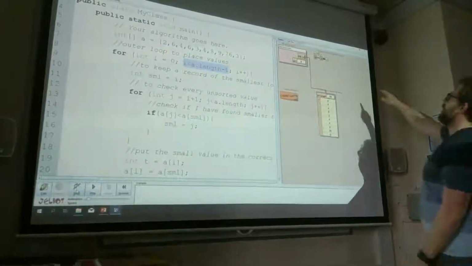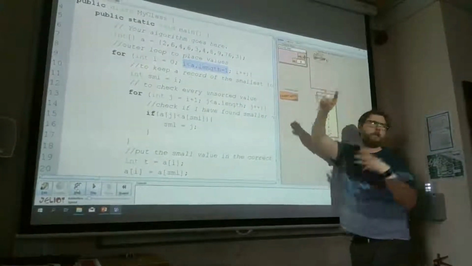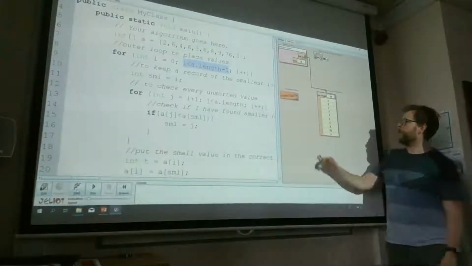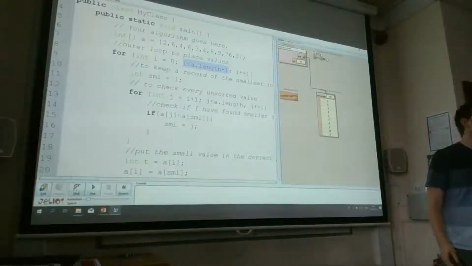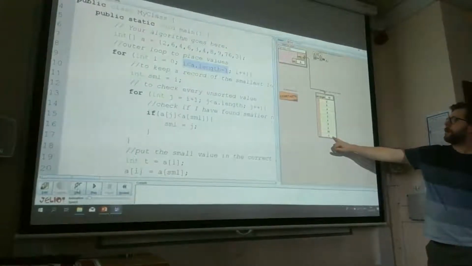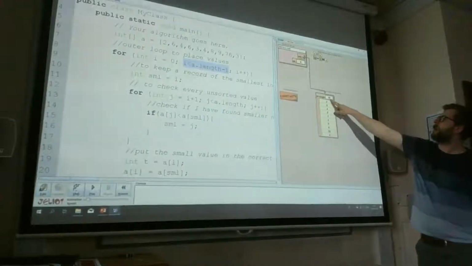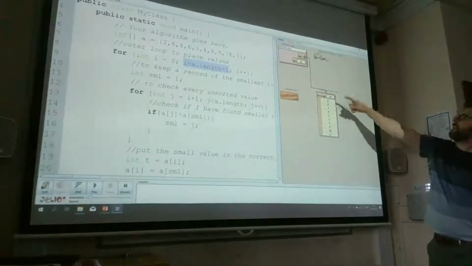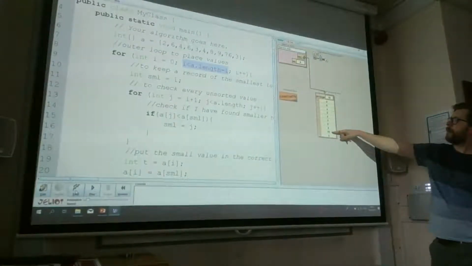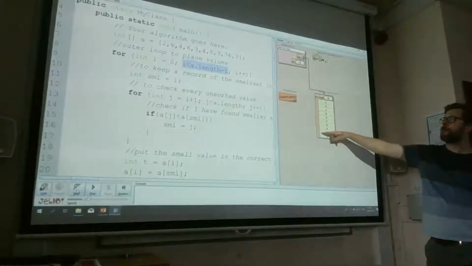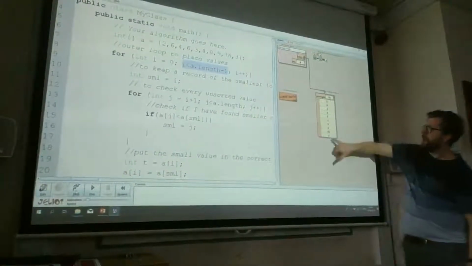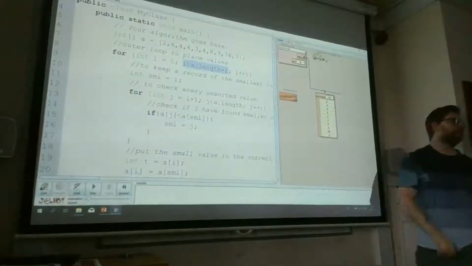So we're checking to see if our current position of I is less than 9, so not equal to 9. If we had a normal loop that would go all the way up to the end, we'd go up to less than the length of the array, so less than 10. But here we're going to go to less than the index of 9. So this is the last index for the outer loop we'll run, because we know that if we do it from here up to the top, this position here is guaranteed to have the right value inside it.